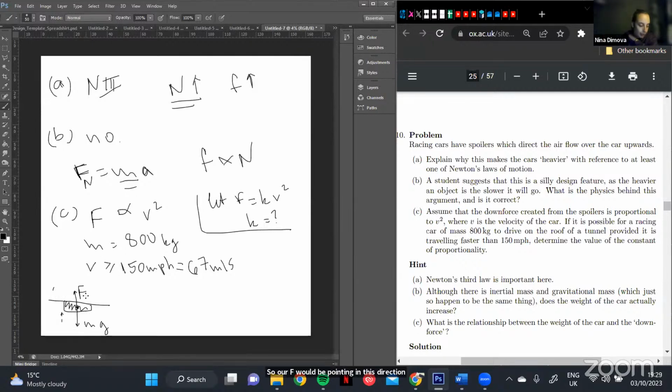As before, the limiting case of the car being able to stay there is these two things minus, because they're in different directions, being equal to 0. So we know that kv squared we want it to equal mg for the car to not fall. And so when you plug in your numbers, k will be 1.75. And yeah, that's this question.